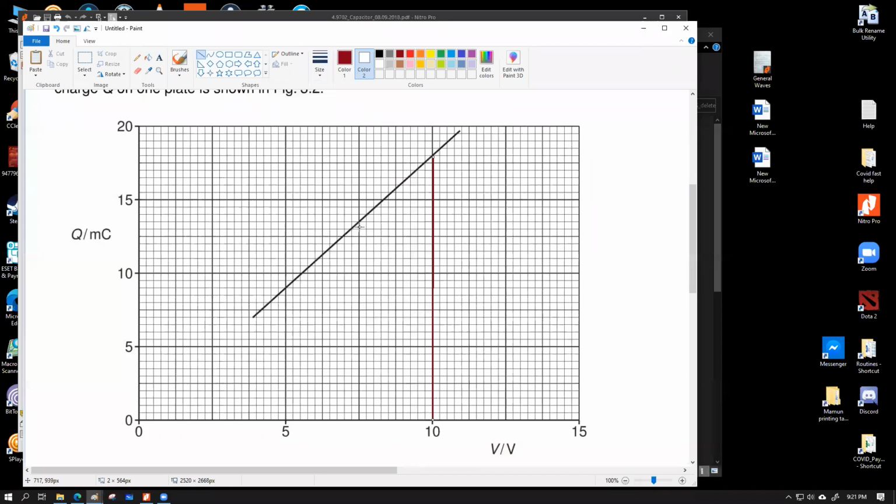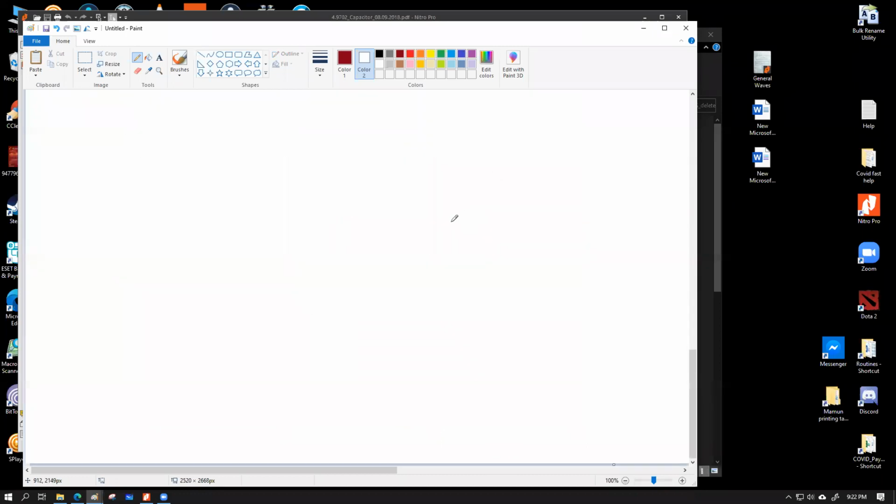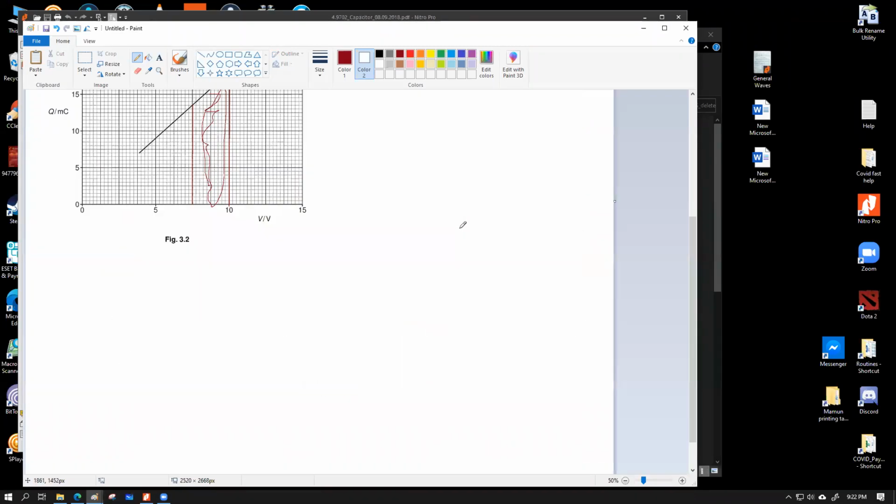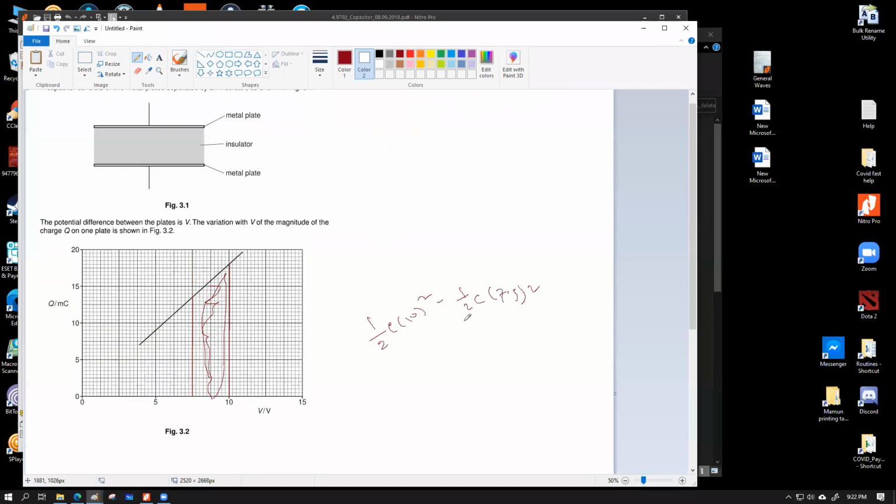So this question is asking you to find out the area of this trapezium. So এইটুকু তুমি appropriate trapezium formula দিয়ে বাই করবা, এটা হচ্ছে using the figure 3.2. আর যদি এটা using the figure 3.2 না বলতো তাহলে আমরা আরেকটা কাজ খুব সহজে করতে পারতাম, because we have already calculated the capacitance of the capacitor, we could have calculated that value by this formula as well: half C 10 squared minus half C 7.5 squared. এটা দিয়ে ক্যালকুলেট করলেও হইতো। বলো তো এটা দিয়ে ক্যালকুলেট করলে কেন হইতো?